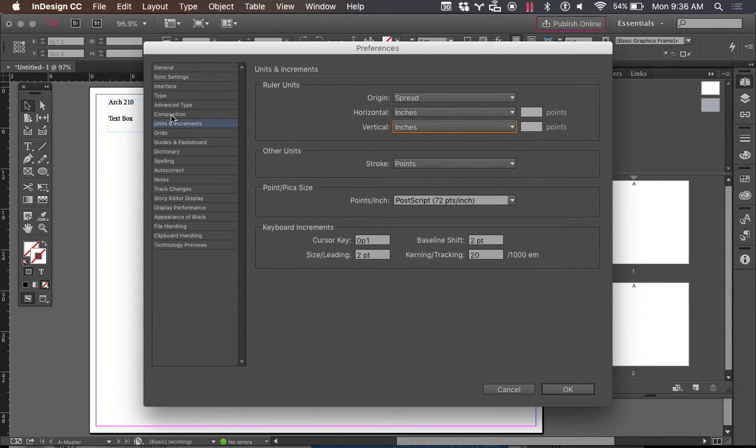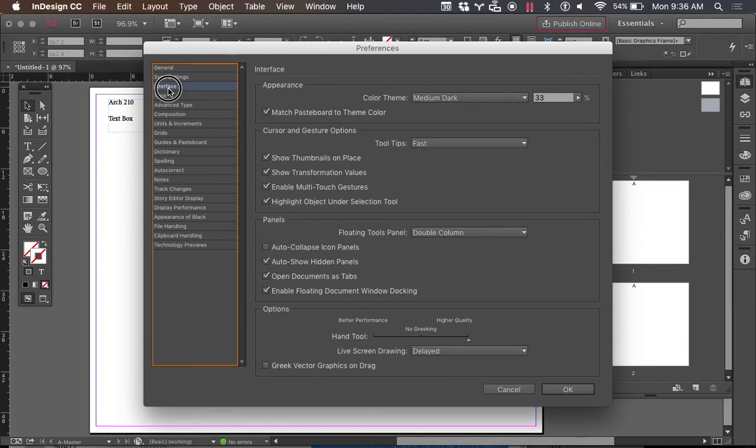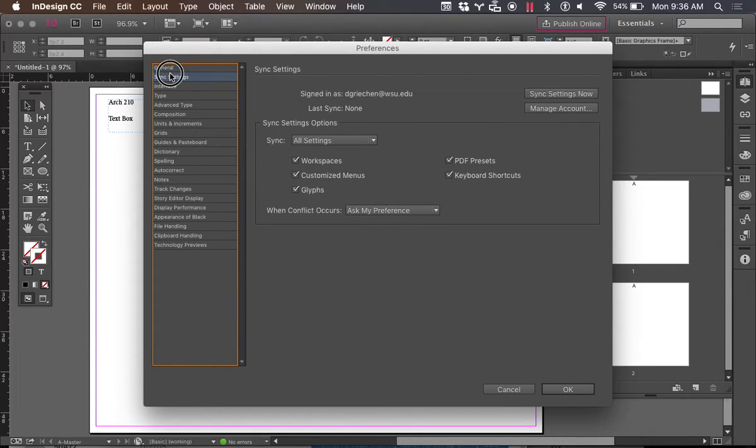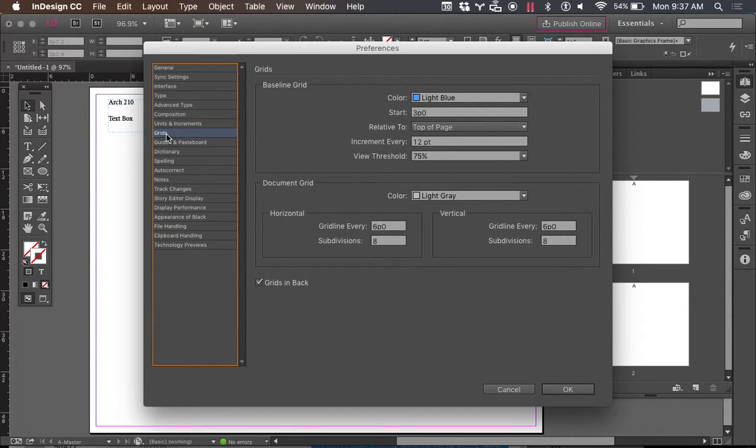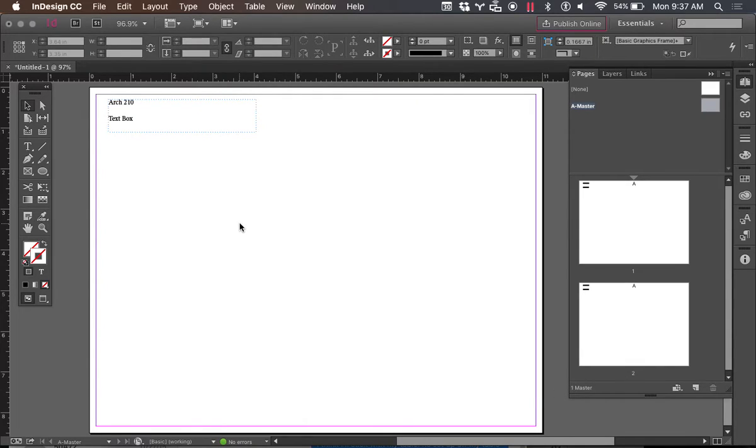There's also all kinds of other settings in here that, if you want to change as a system, you certainly can. Most of the time, you're messing around with these grids. This will allow you to turn on a grid that underlies for quick layout functions. And there are some other things in here that we could look at in terms of dictionary and spelling. You can add words into your spelling, track changes, do some file handling. But those are all things that you probably don't need to mess with too much right now.